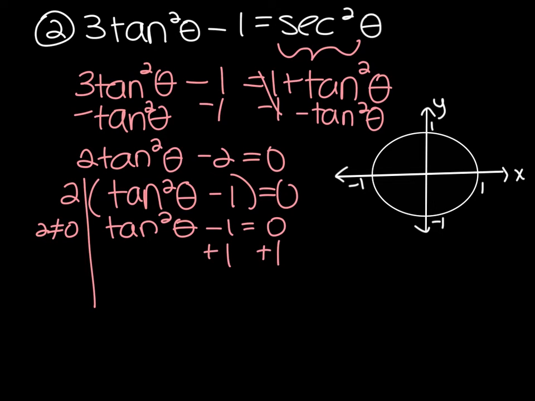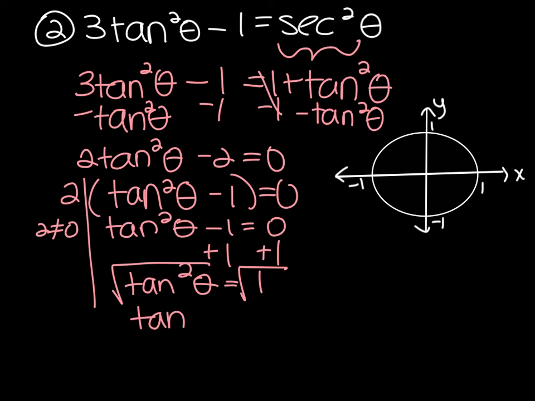I'm going to get the tangent function by itself, but it's not by itself until it's no longer being squared, so I need to take the square root of both sides. However, the square root of 1 is positive or -1. So we're actually looking at a few situations here. Well, we know that tangent is positive in the first and third quadrant, and we know that tangent is negative in the second and fourth quadrant.